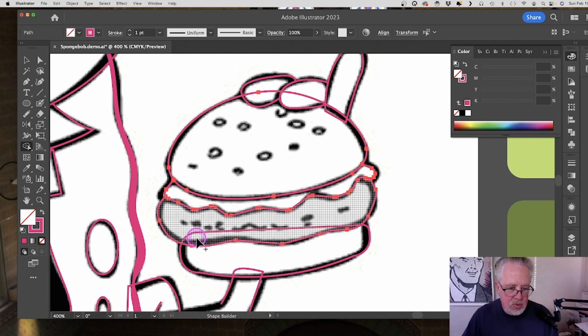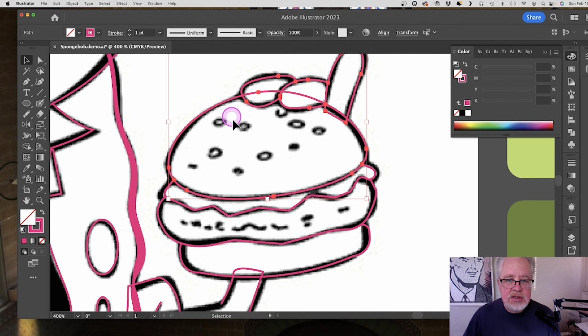And let's see here, I'm going to grab the bottom and do the same thing with Shapebuilder. So what I'm doing is, yeah, it's a little tricky, you have to sort of work with Shapebuilder a little bit to figure out really the best way for it to work. But you get the hang of it pretty quickly, I think. Again, I'm going to get rid of some of these extra lines in here as well.